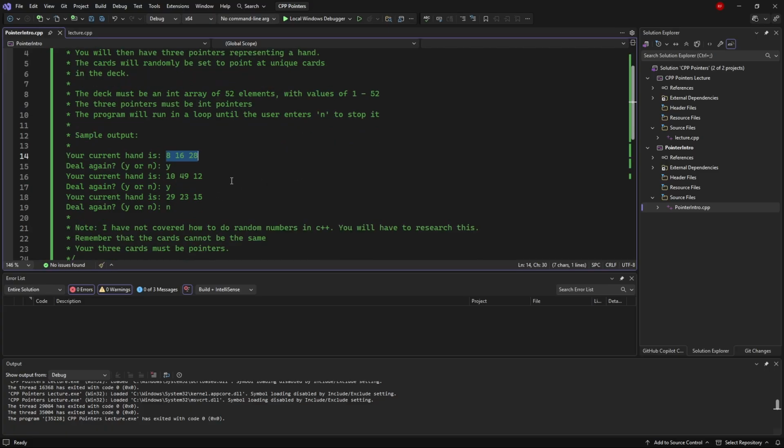One thing of note to keep in mind, I haven't covered how to do random numbers in C++ yet. You're going to have to research that one. Remember, as a programmer, your biggest skill, more so than being able to memorize language features, is being able to research new aspects of the language that you haven't used yet.